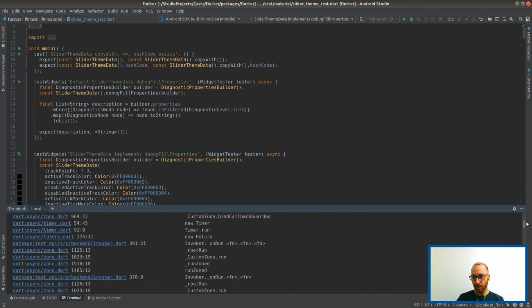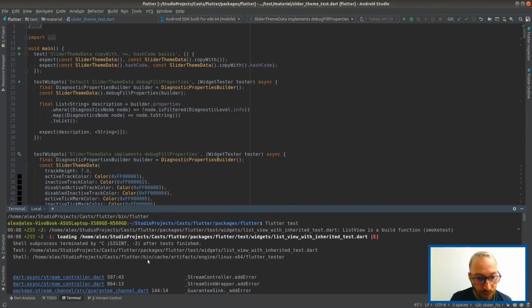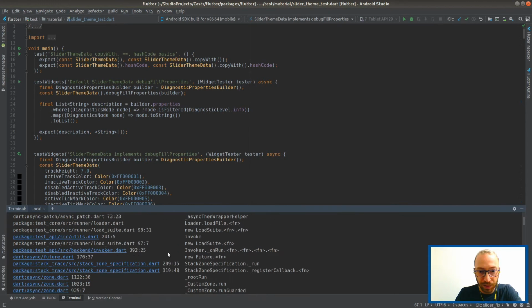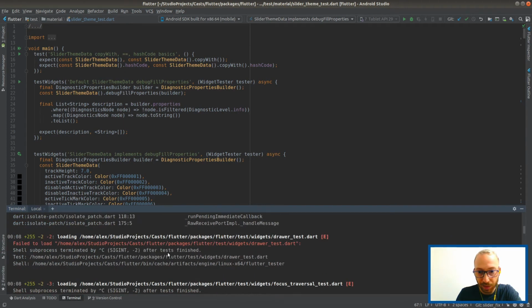Or I mean, something didn't work. What's with the thing in shell subprocess terminated? I have no idea why. Failed to load.